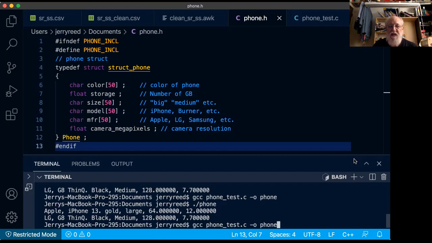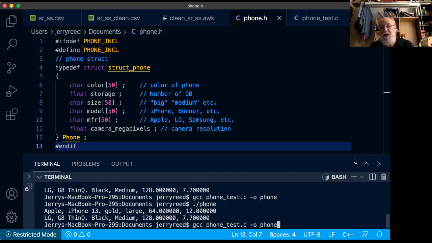So that's the .h file. That's what you'll design in Project 7. That's what you'll attach to your post in Project 7. And that's what you'll screenshot in Project 7 for the first step. Now notice I've got comments beside each member. They may not be great comments, but that's important to let folks know, when they try to use your struct, what the various members mean. For instance, it's important to know that the storage is in gigabytes.